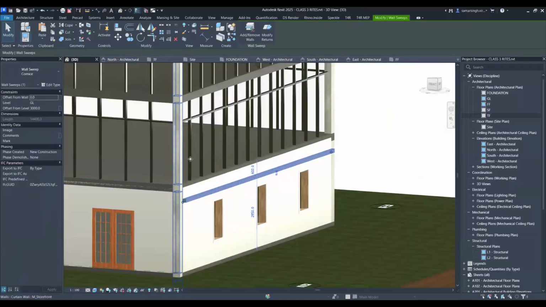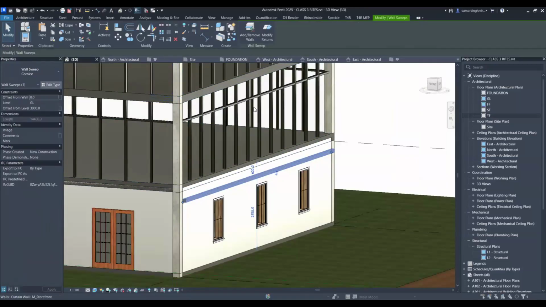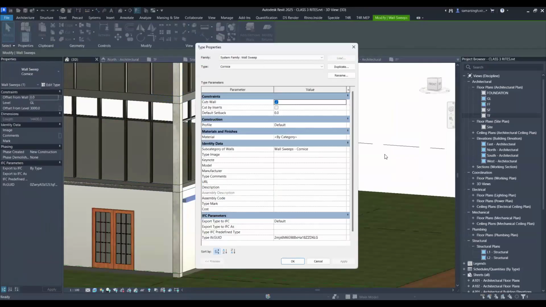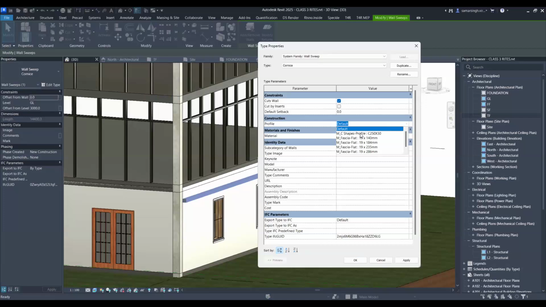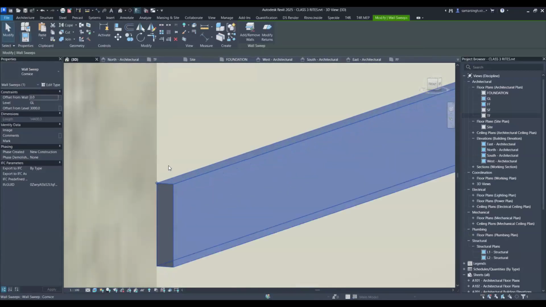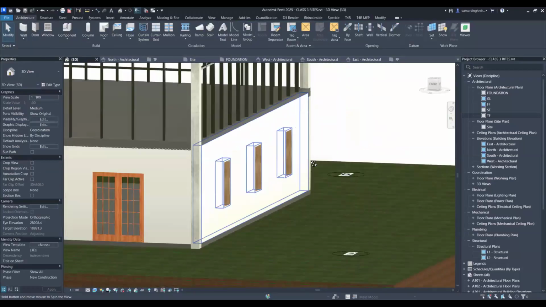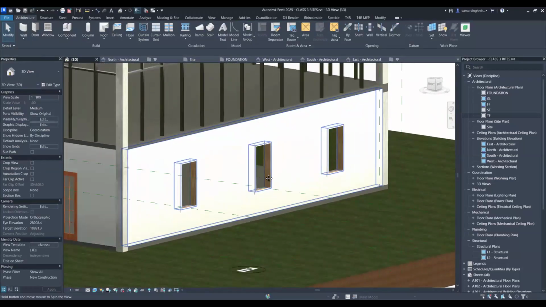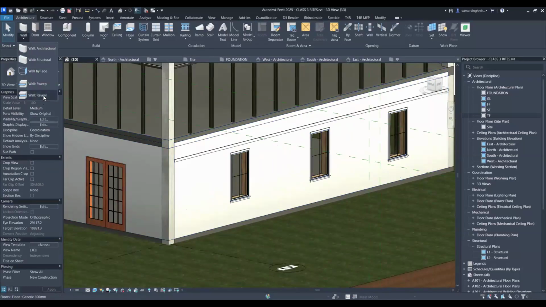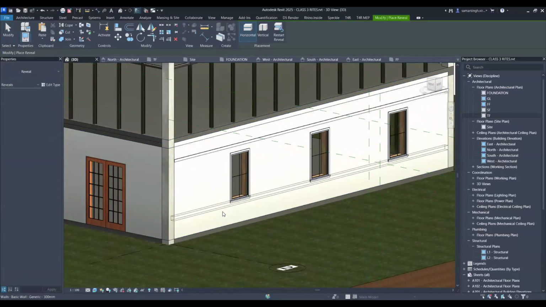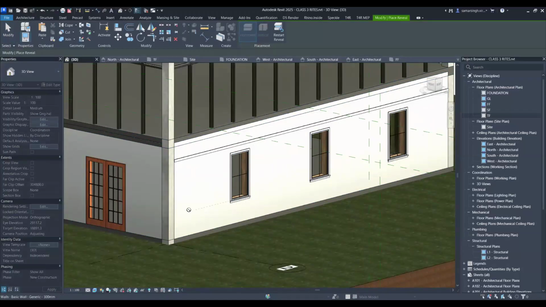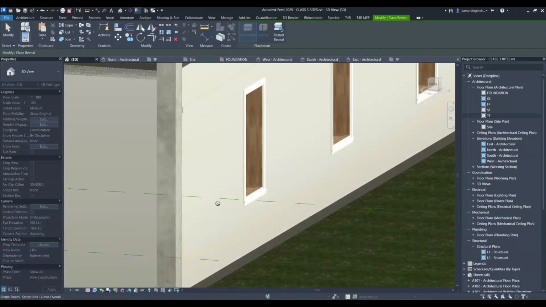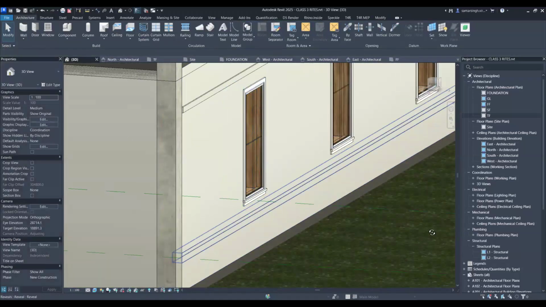To change it, I can select the cornice, then go to edit type, and here I will find the profile. So you can see profile fascia shape is there, profile shape is there, fascia flat is there. If I click on OK, the profile will get changed. This is one way to add sweeps, and the other way is to create reveals. In this also, the placement is same. I just have to click on reveal and then I can place it on a window. Very simply, it will just cut out that wall for me.